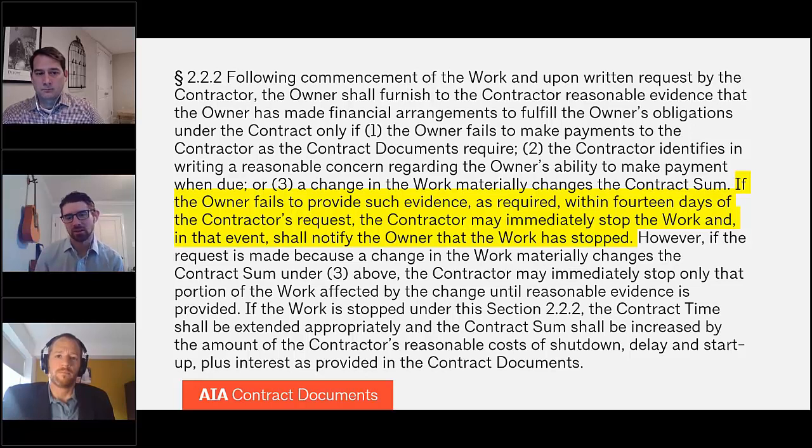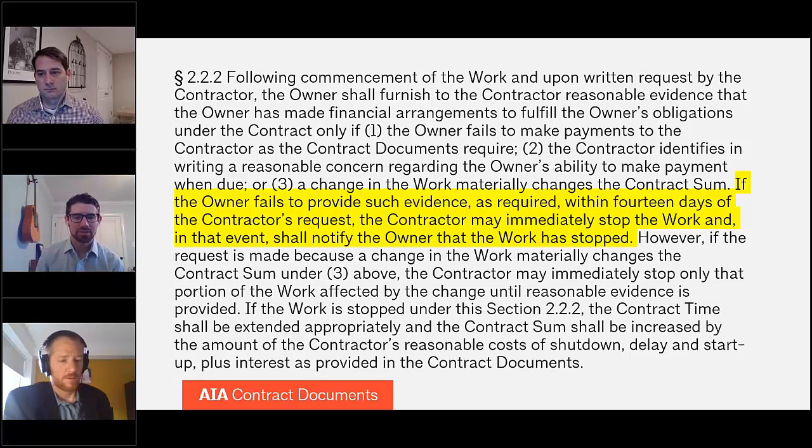Well, the owner is going to say, no, we sent something, but it was an entirely unreasonable amount of information. And the contractor is going to say, no, you didn't. In that case, there's an interesting little nuance: if the owner provides that information, the contractor can immediately stop work. But then the issue becomes, is that a claim? We just mentioned claims a second ago, and not to get too far afield within the nuances of the A201, but there are certain things that occur if a claim is triggered, and one of those things is the contractor has an obligation to continue with its work.